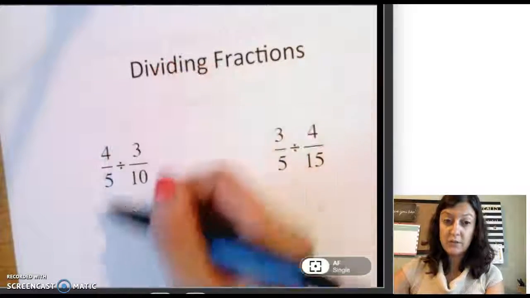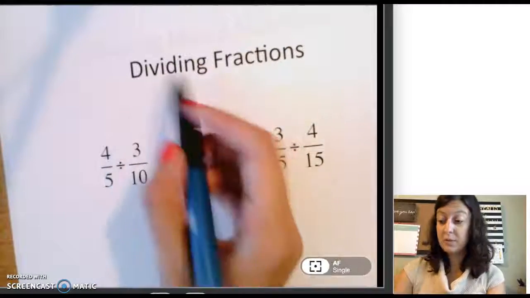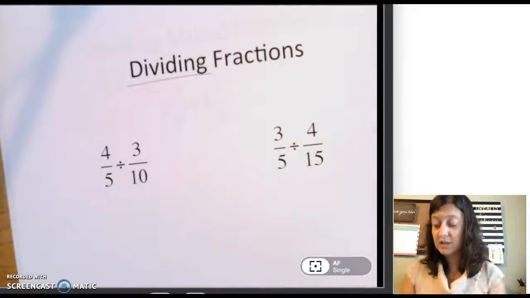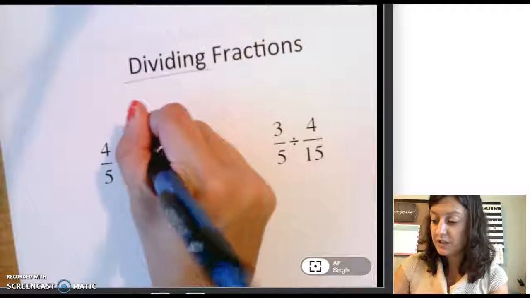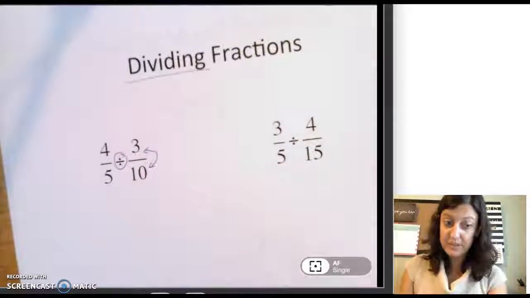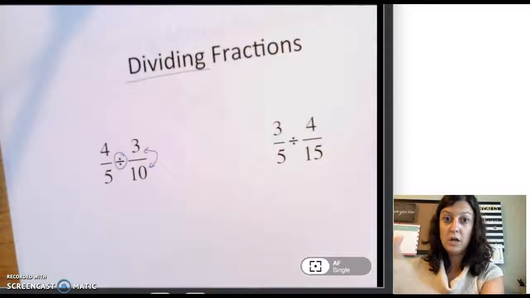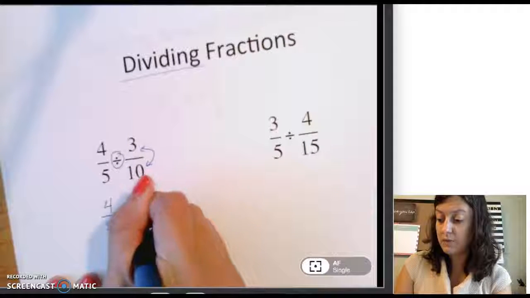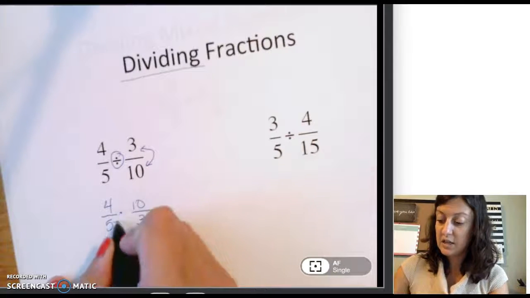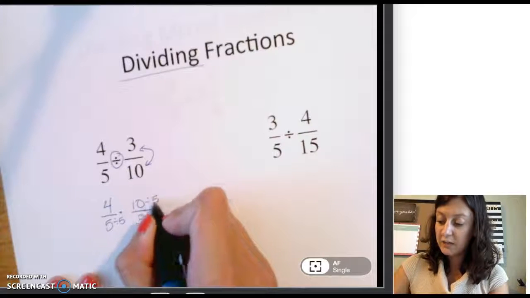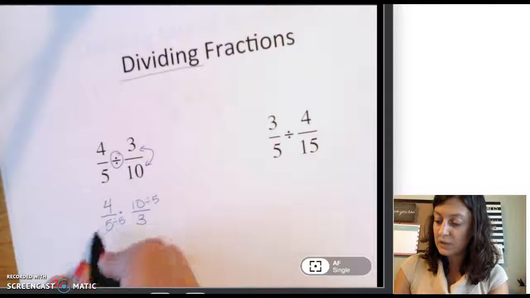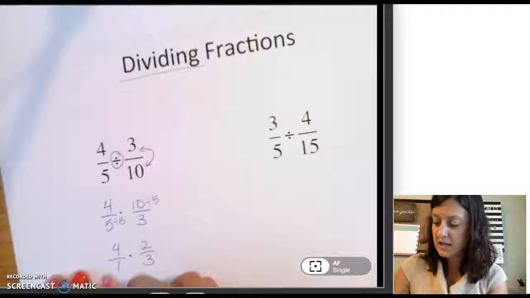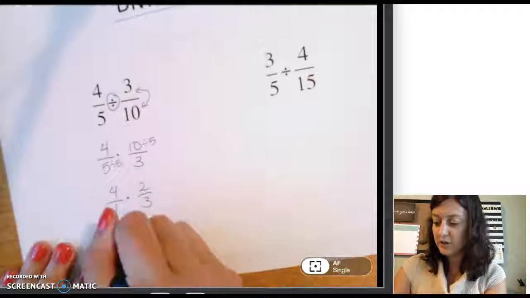Don't start looking for common factors diagonally here. Remember, this is division. Division, it is almost multiplying. We're almost there, but it's not quite. So what you're going to want to do first is when you see a division sign, flip the second one, right? We're multiplying by that reciprocal because it's the same thing. 4 fifths times 10 over 3. Now we have some really nice diagonal factors here. So divide both of these by 5. 4 over 1 times 2 over 3, 8 over 3. Leave it as our common fraction.